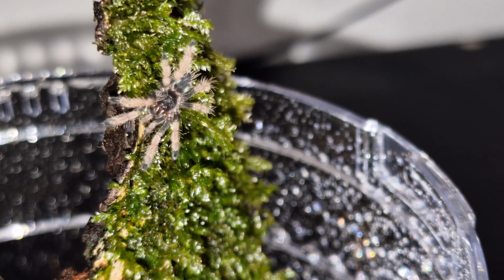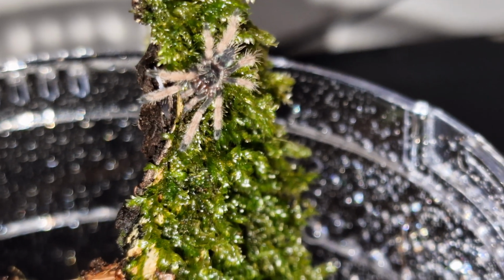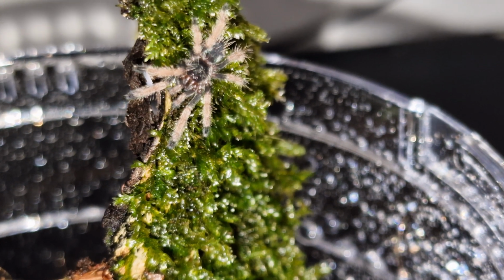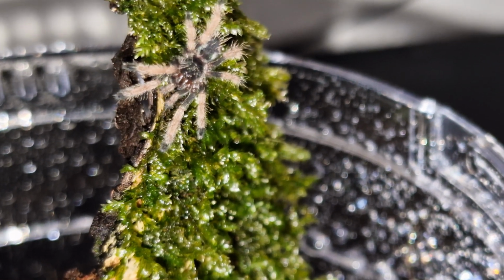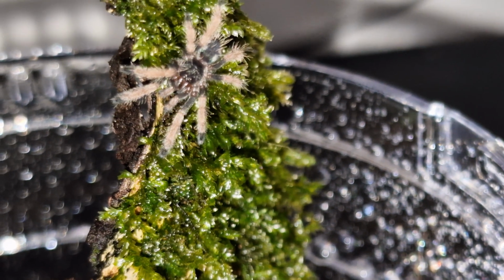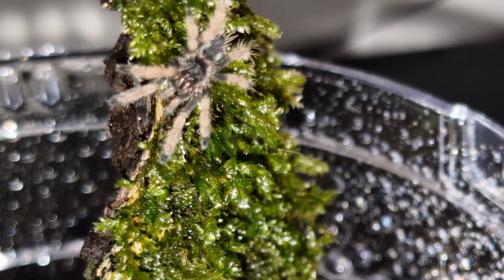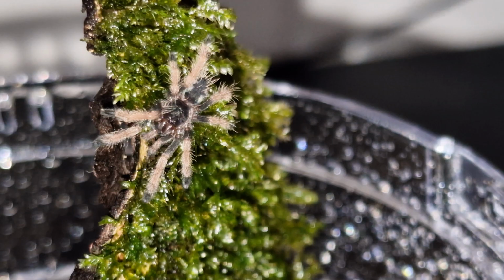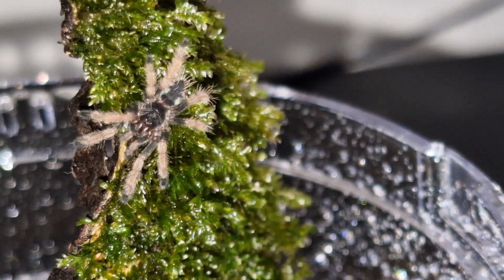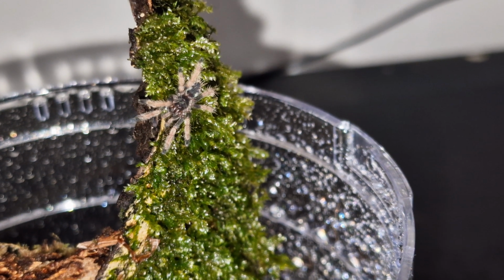Plenty of moisture. It'll be able to drink from that moss on there as well. I will put some water dishes in here, but I'm not going to do that now. I'll do it in the next couple of days, but they're going to be tiny little ink pots. You've probably seen them in my previous videos. And I may stick one in just so it's got a substance of water that will stay there longer and won't dry out. But as I said, I'm in here all the time anyway, so they're never going to go without water. But there you have it. I think you're going to agree they're absolutely stunning. So hopefully they'll grow and grow and then outgrow this, and I can put them in a bigger enclosure.